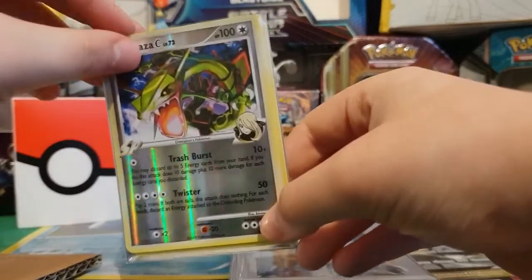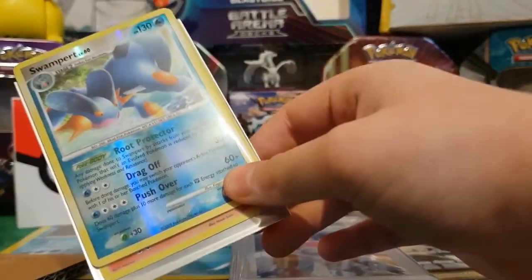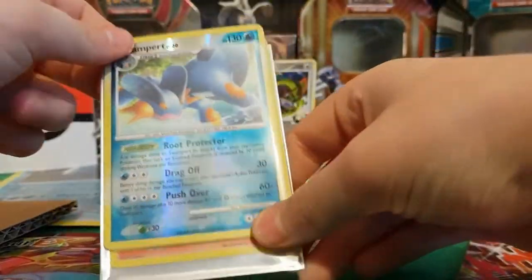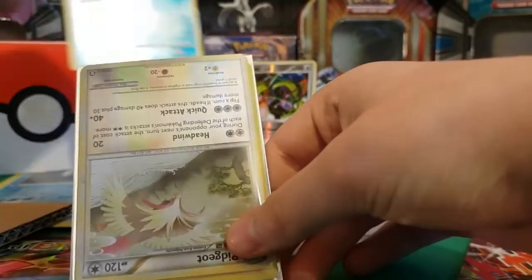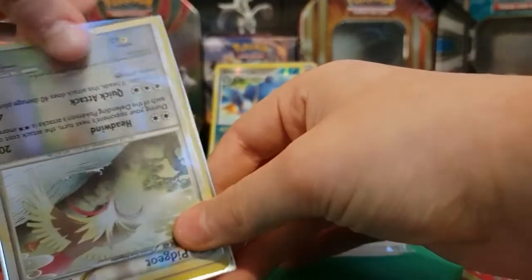Ooh! Nice. Ooh, putting that at the back. Oh! I swear these are really, really rare cards. Ooh! Wow. Are these like Neo Destiny guys?